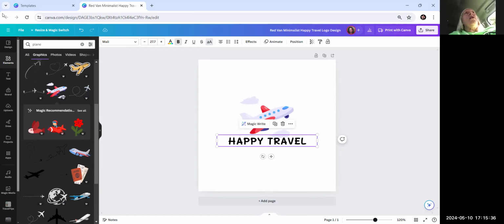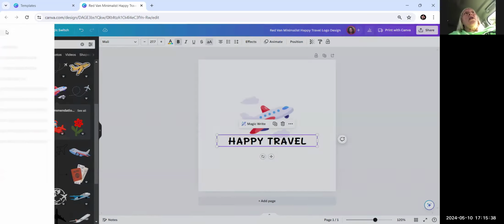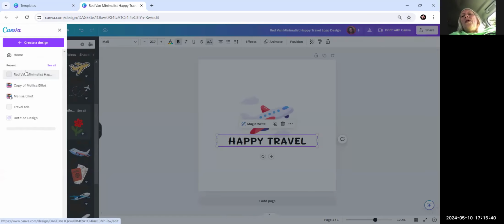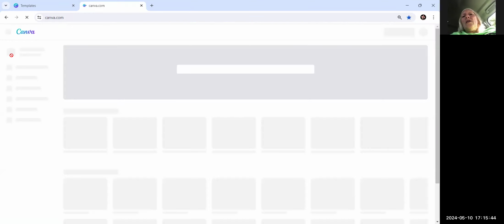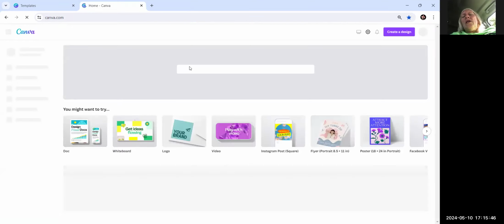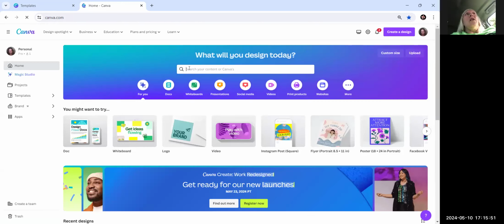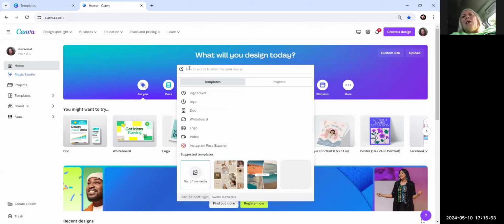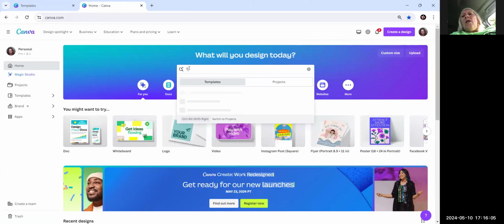So you can also, I'm going to go ahead and start fresh because I did click on a logo that is a pro version. Anything with the crown is going to be a pro version. And so I want to show you how this works, whether you have a paid account or not. And a paid account, I think I have just the first tier is $12.99 a month. I do use Canva a lot every day, all day. So it's up to you.